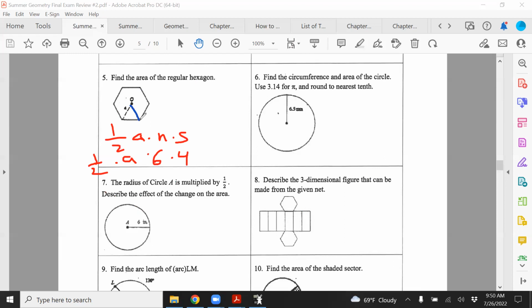Remember, you have an equilateral triangle. Each side is 4. Again, how do I know it's equilateral? Because that was 60, and these two have to get split equally because these sides are the same. That makes it equilateral. So that's why the side of the hexagon is the same as the radius of the hexagon. Well, if that is what's happening, what happens if you split it down the middle? That becomes 2. That becomes 60 degrees. That becomes 30 degrees. This is how one of the previous topics is infused.